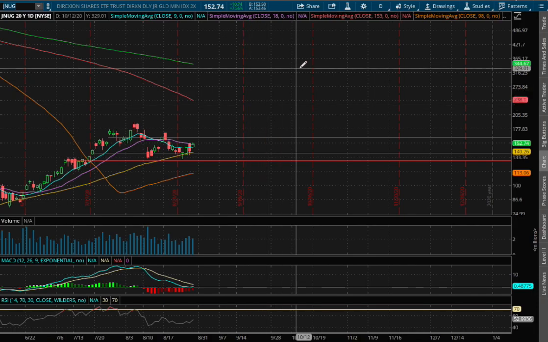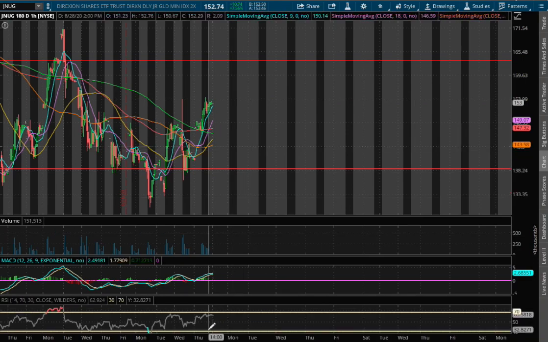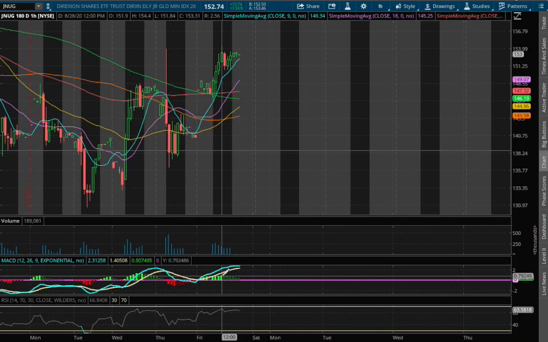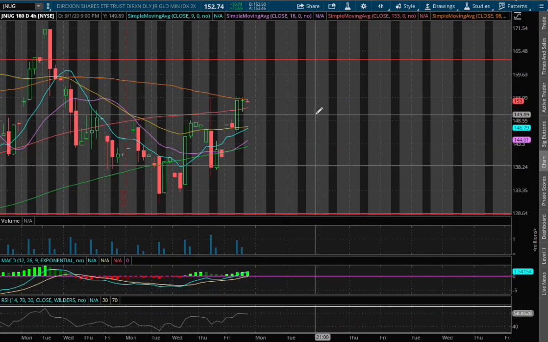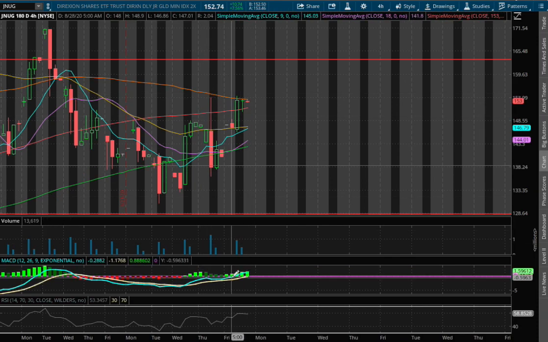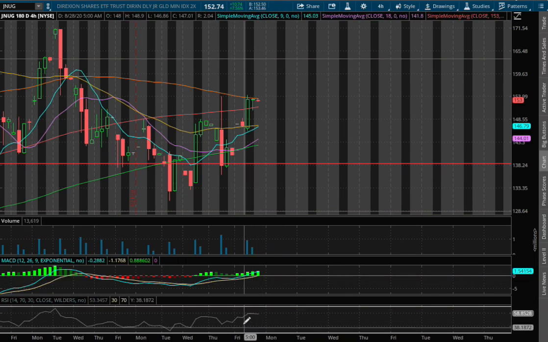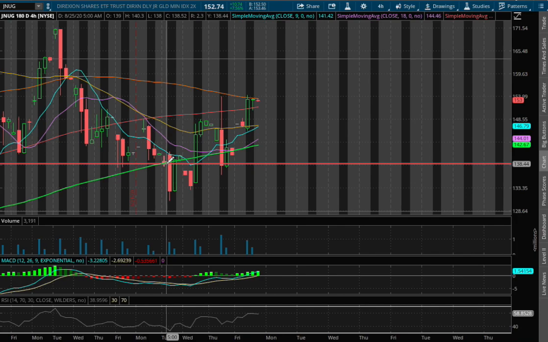On Friday, JNUG closed above 7.6%, and on the 1-hour chart, we are slowly approaching overbought on the RSI, and we see slight signs of the 1-hour MACD diverging. As for the 4-hour chart, if we expand that further, we're encountering a possible resistance, the 100 moving average, this orange line, and we have now approached positive MACD, and we have now reached overbought on the RSI. And we did bounce right along the 200 moving average, this green line.